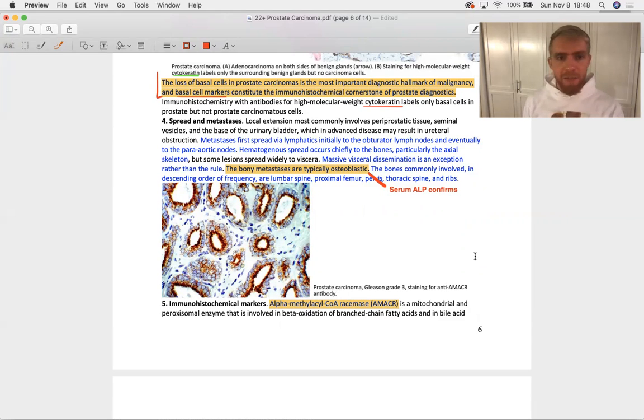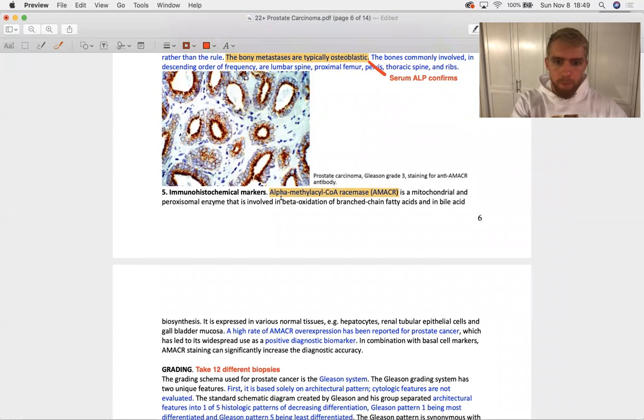Now, when you see blastic metastasis, prostate cancer's got to be the first thing on your list if you're looking at a dude. A couple other things that can cause it very rarely are breast and certain lung cancers. Prostate's way up there. And a good serum marker for blastic metastasis is alkaline phosphatase. You remember that ALP is really made 2 places in the body at 2 times. First of all, it's produced by cells lining the bile duct, right? And so ALP and GGT, that's our biliary panel. And then it's also produced by osteoblasts, and it's going to encourage bone formation. So you can take ALP and monitor how much bone is being laid down. Another marker, thing we can splash on a slide to make it glow, alpha methylacyl-CoA racemase.